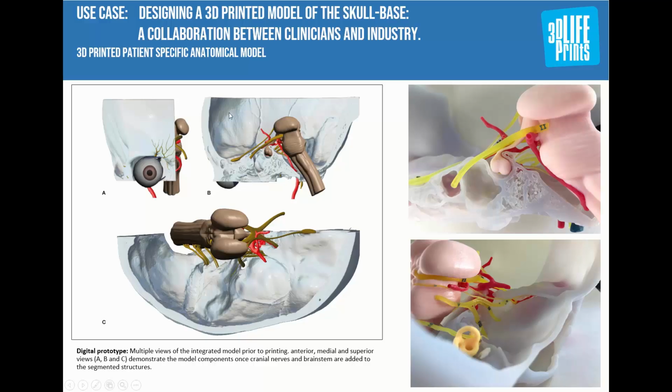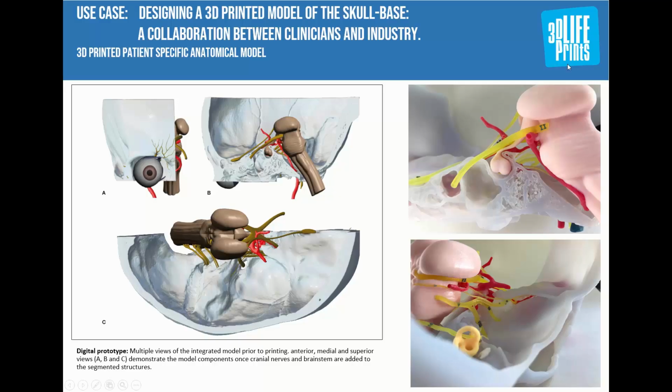And in essence, on the left here, you can see all the work that went into the digital design and the enhancing on top of the anatomy model, which we, as I mentioned, segmented in Simpleware. And then we used alternate 3D softwares such as Blender and Meshmixer, which is an Autodesk software, to add in these anatomical structures. And we went through rounds and rounds, tens of rounds of revisions so that the anatomists were happy.